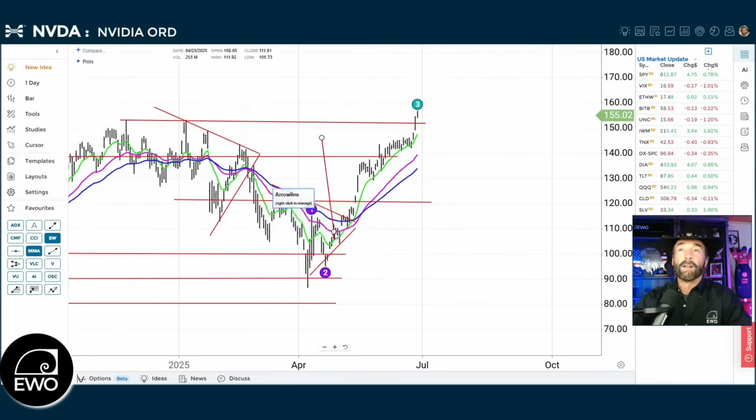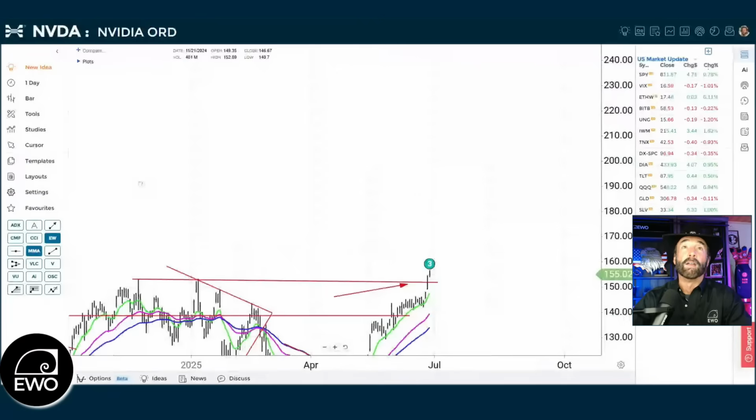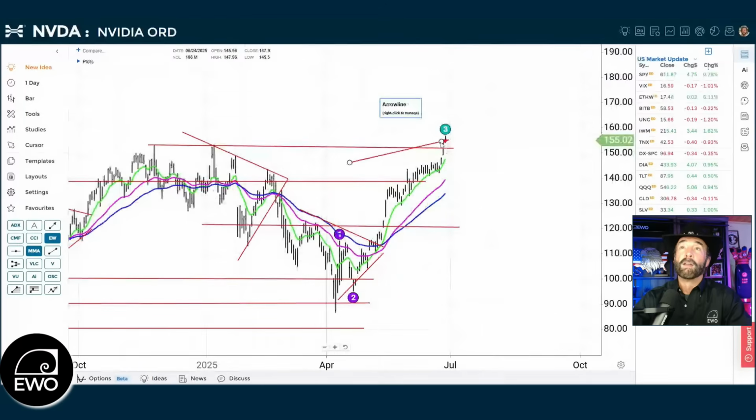I remember people saying, gosh, if I could get NVIDIA down around 100 again, I would be all in. I wonder how many people actually did that, because you did have that opportunity, but it was a little scary when we broke below 100, wasn't it? But we've turned and had a nice move, consolidated in this triangle, and then a pretty vertical move. Now we're breaking above that resistance area at 150. And again, you can see all that clean air there. The only problem is, once again, we're a little overbought here from the 10-day moving average.